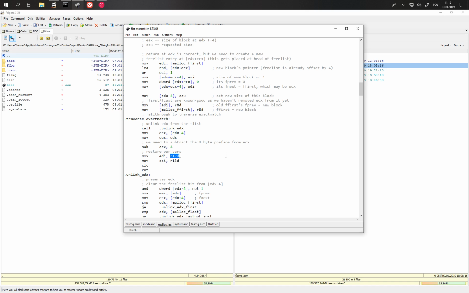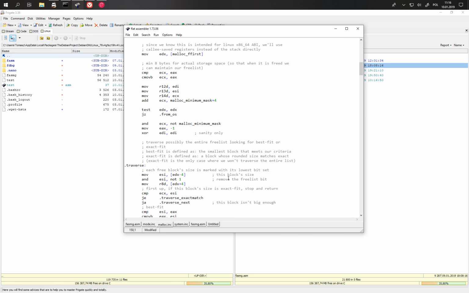Also, these registers I would probably make definitions like, etc. So yeah, I believe this is easy to do.